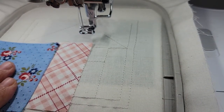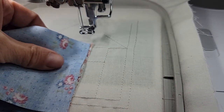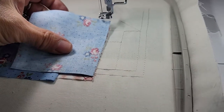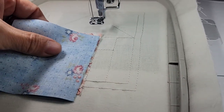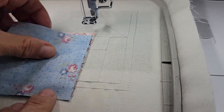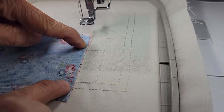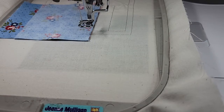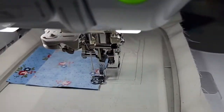Grab your next 3x3, center it to the stitch. My stitch starts here and goes there. What you don't want to do is put it too high up or too far down. You want to center it to the stitch. So my stitch is from here to here. No spray until we flip it. You never spray the right side. You only spray the wrong side.